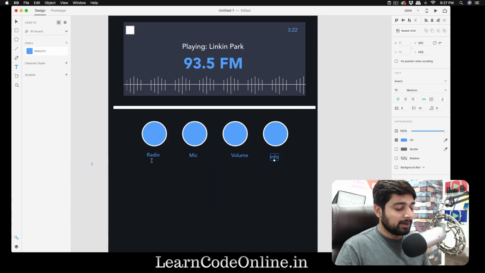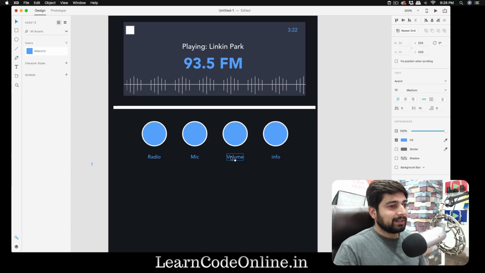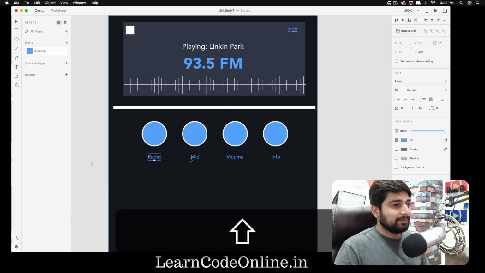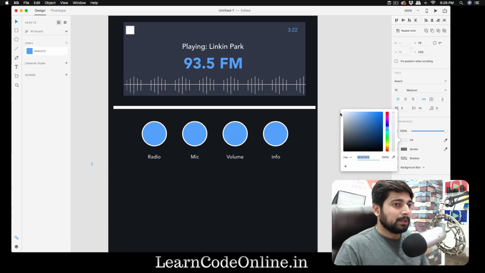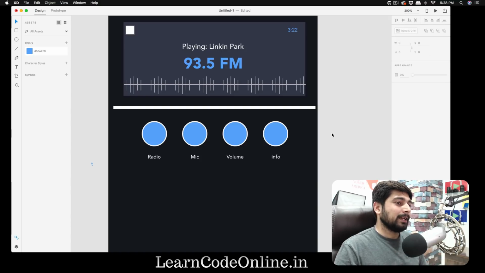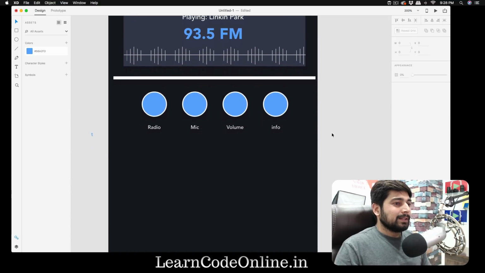Now these are not aligned, obviously. We need to align them properly. So we're gonna press V and make a selection here. Luckily for us, XD actually helps us in doing that. Notice these guideline icons. I just don't want to be placing them anywhere. Okay, this looks good. Now I want to select all of them. Just hold down your shift key and select all of them, because I don't like the blue here. It's gonna look better in white. Okay, so this is all good.